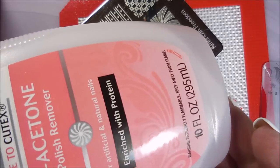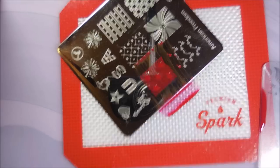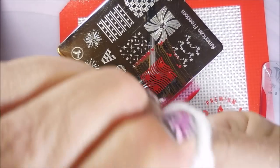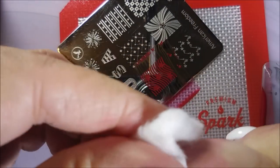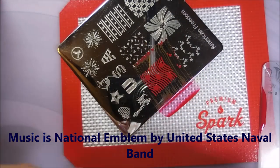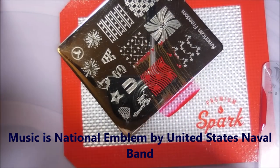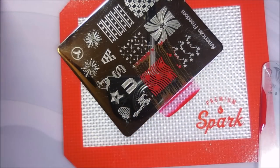So we're going to take some non-acetone nail polish remover. We're just going to take that right off. And so it begins. Wipe that right on off, just like that. Oh, sorry. I am doing really bad on the whole out of frame thing again. I hope y'all forgive me.